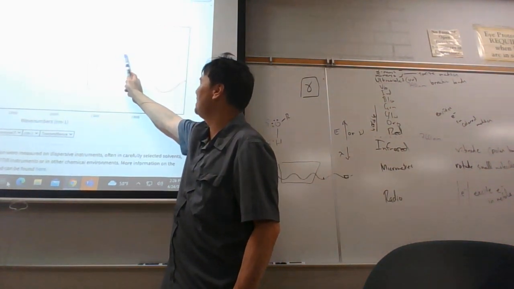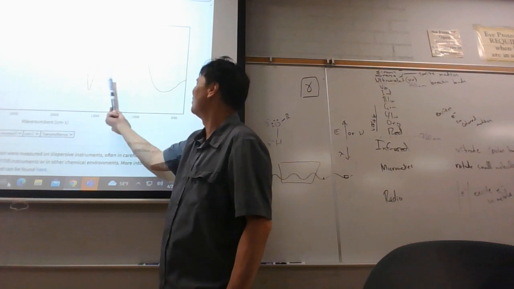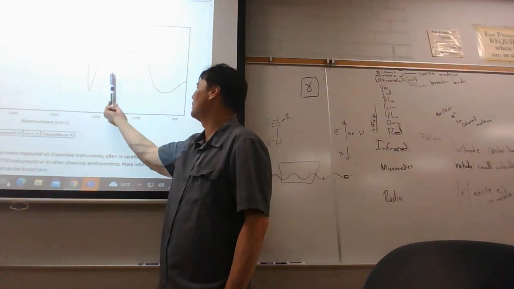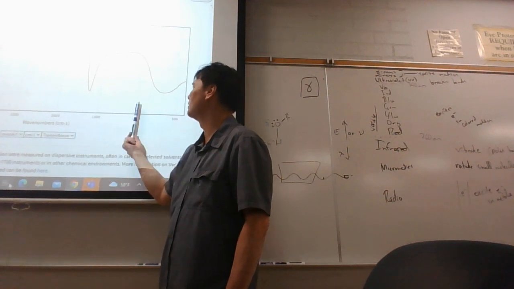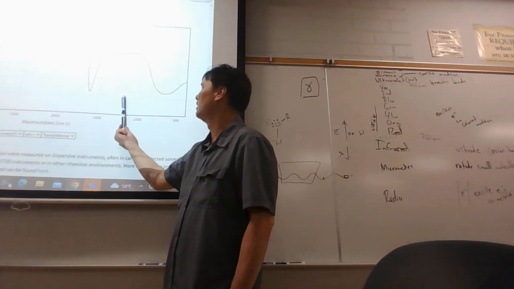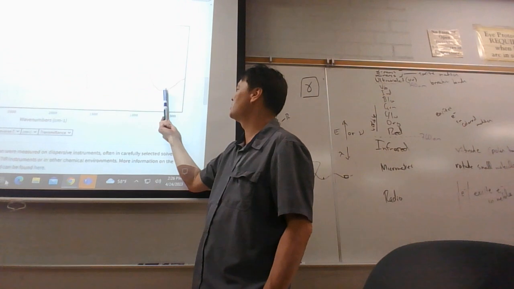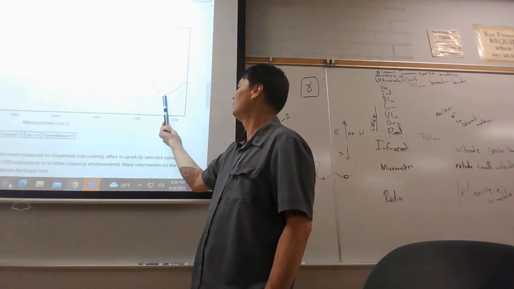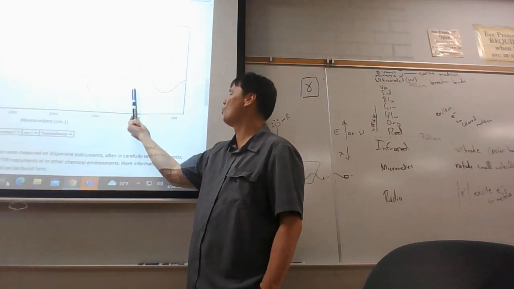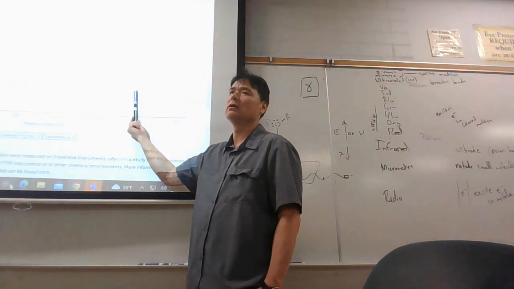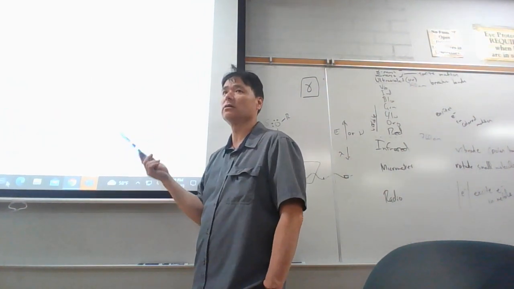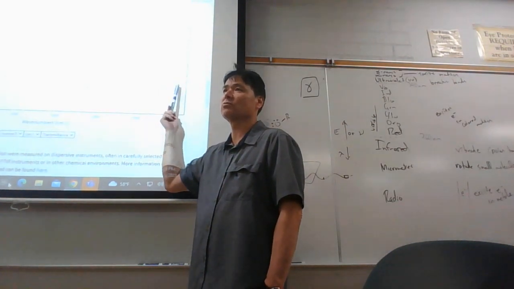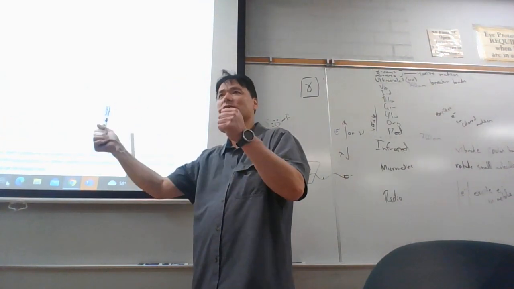But at these peaks here, nothing's happening. So water doesn't absorb any energies from 1,000 to 1,500 wave numbers. There's nothing. And so you're thinking, okay, this is the minimum. Why is it that when I add more energy, nothing happens? Because when you're adding that photon, it's too much. We need just the right amount of energy to cause that vibration.